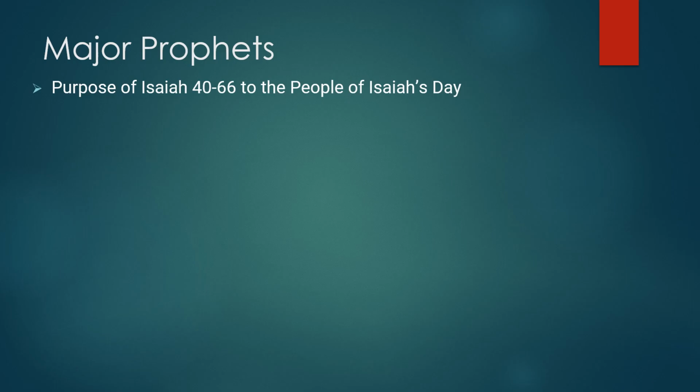So when you get to Isaiah 40 to 66, even though Freeman is correct in pointing that out, I think that you still can say that Isaiah 40 to 66 does serve a purpose in relation to God's people in Isaiah's own day. In the early part of the book, Isaiah seems to have two objectives. First was to declare to the nation its sin and its duty to repent. He does that repeatedly.